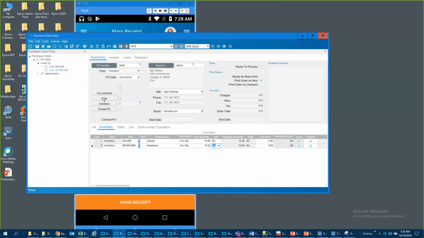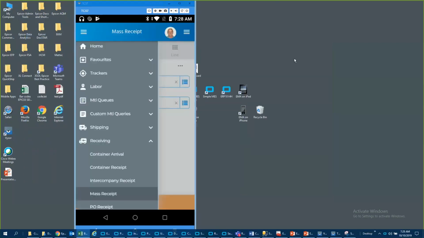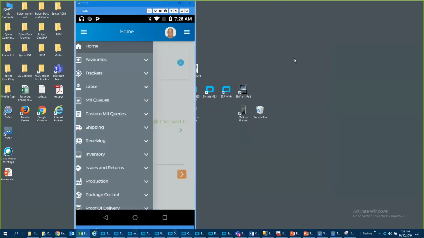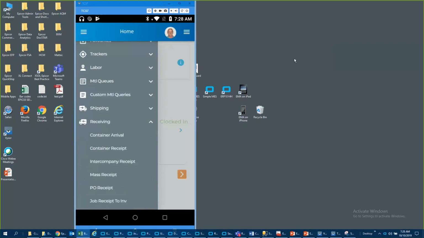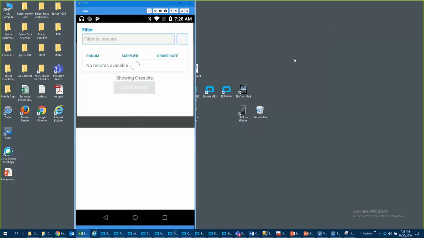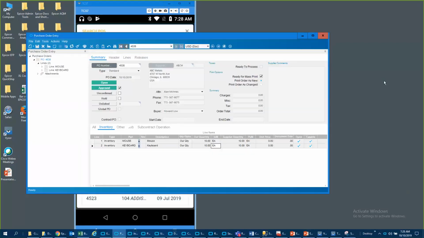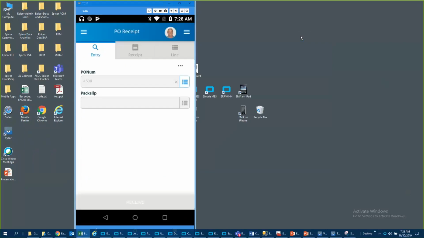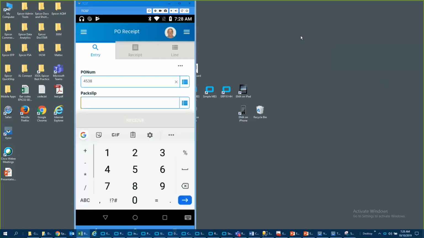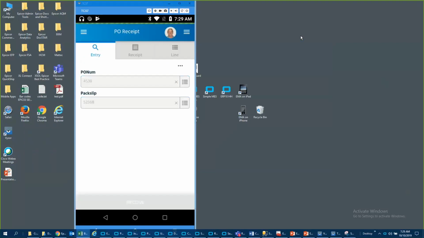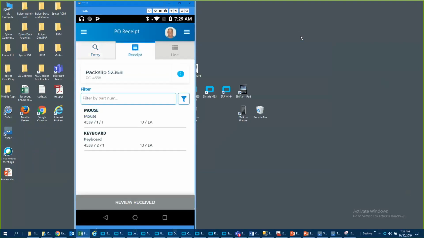I have an issue, and I've not seen an issue with this form before, so that's quite strange. I just need to relaunch the page just in case. Receiving receipt. Yep, 45. Yep, 38. Pack slip number in. Okay, not sure. I have to see what that issue was.